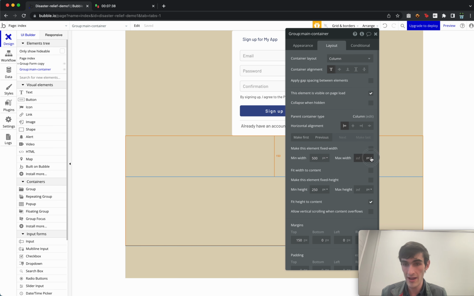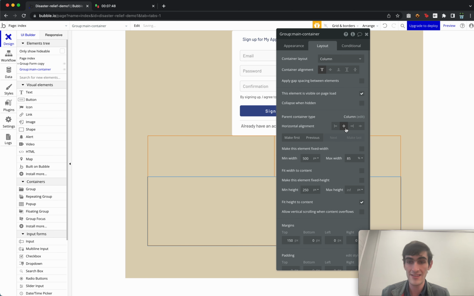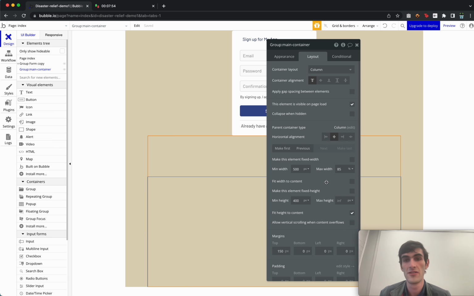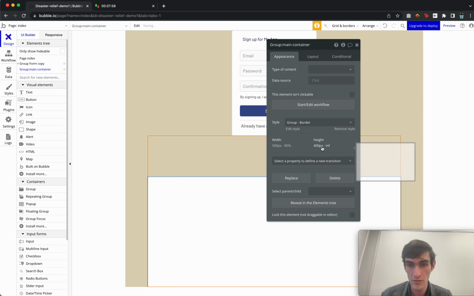So this is minimum up to, and let's give it, I don't know, like 95, maybe 85%. How does that look? Yeah, that looks all right. Let's put in the center of the page, and let's give it like a minimum height, I don't know, 400. That sounds about reasonable. Okay, beautiful. And same thing as before, let's make it white. There we go, because of that background that we put before, it's really popping out now.